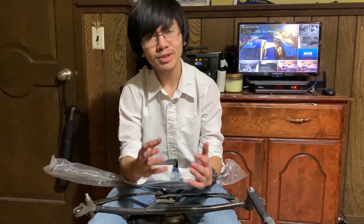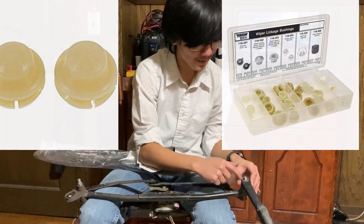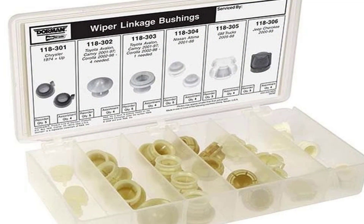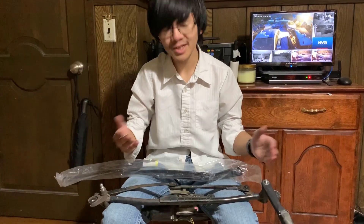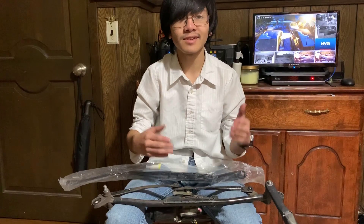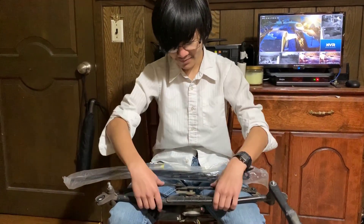You actually don't have to replace the entire transmission linkage if you don't want to, because a temporary solution is to take nylon bushings — they're around five dollars a piece — and put them in between the stud and the wiper arm so it can grip on. So you can take something that's five dollars and stick it in there. What we did instead was find a relatively cheap — actually forty dollar — transmission linkage and decided to replace that entirely, because the nylon bushing solution is just temporary.